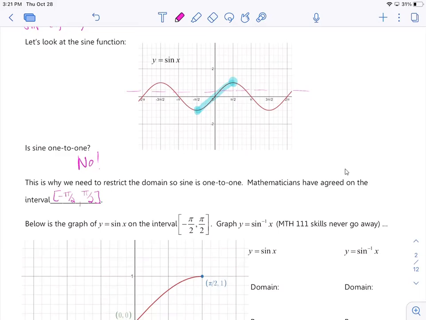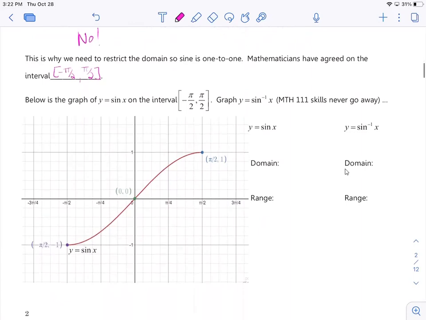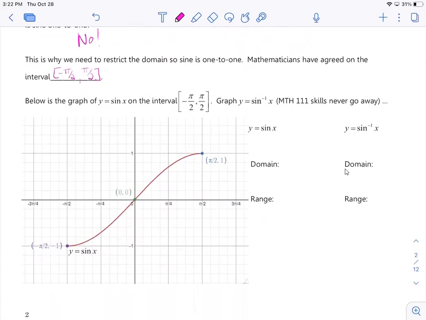Now, only on that little section of that graph is our inverse going to be a function, okay? So what I've done down here is I just took that section of the graph, from negative pi over 2 to pi over 2. We are going to graph the inverse sine function on top of this graph. Now here, this is the really nice thing in this class. You don't have to graph these inverse functions, all right? I am just doing my best to explain how these functions exist and what they do and how they look, because I think that's important. So don't get so caught up. We don't have to graph them, but I do want you to see visually what is happening.